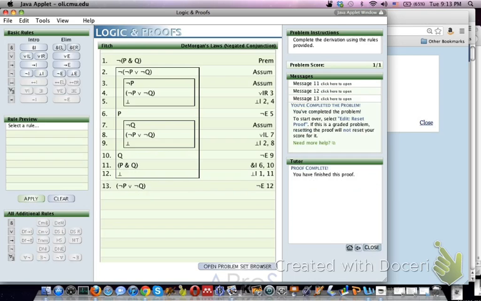But that was a very counterintuitive proof. I don't necessarily expect you to have come up with that proof on your own, which is why I did it for you. And it also enabled me to illustrate this neat trick with the falsum introduction.